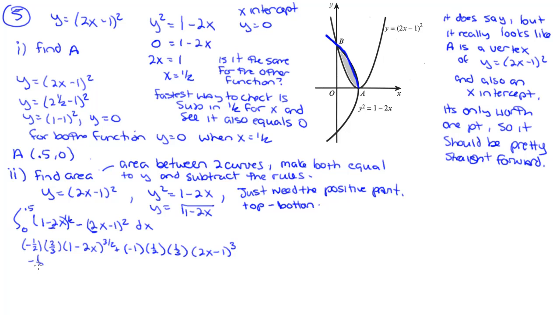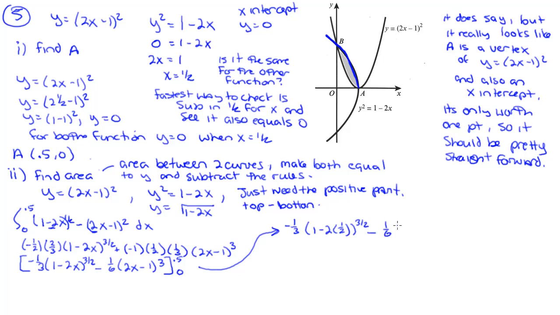All I got to do now is simplify all my fractions and my parentheses, keep everything straight. And I'm going to end up with this as my integral function. I'm going to put a 0.5 and a 0 in there, and then I'm going to subtract them, and that'll give me the area between the two curves. And I've just got to be careful with parentheses when I'm doing this. If I write it down correctly, then when I enter it in the calculator the same way, it should be fine.